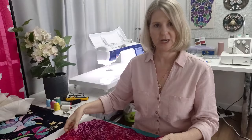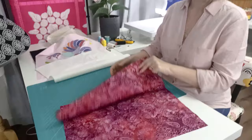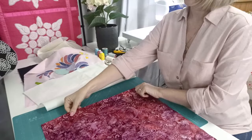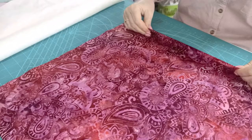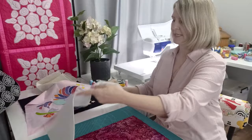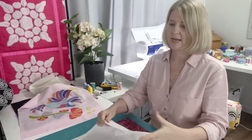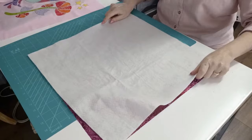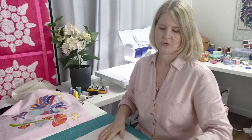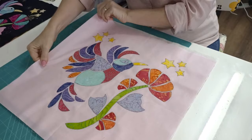Layer the pieces for quilting: take the backing fabric with the wrong side facing up. Once again, consider the grain line — the one without stretch running in the same direction as the selvage. Next, add the batting — let's put the scrim side up to be safe, as the scrim on some battings stops fibres from migrating through to the top layer. Then put the quilt top on top, making sure the grain line — the solid non-stretchy edge — runs in the same direction as the backing fabric. Put the three layers together.